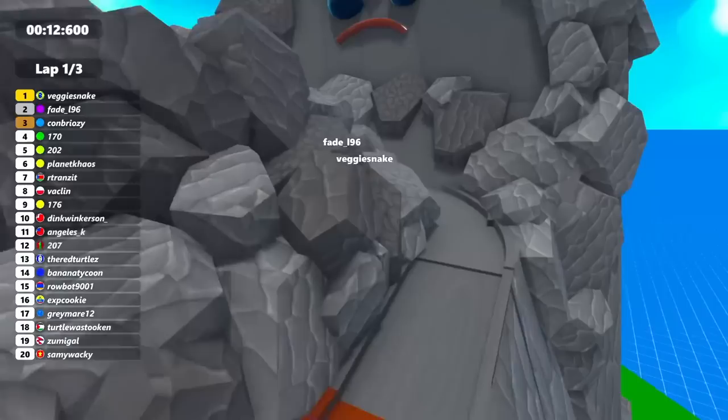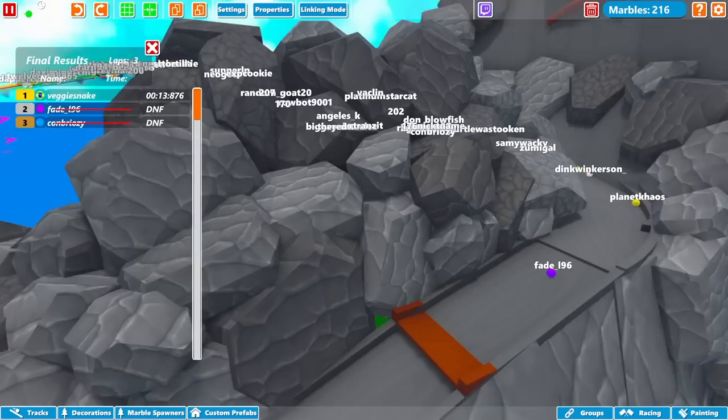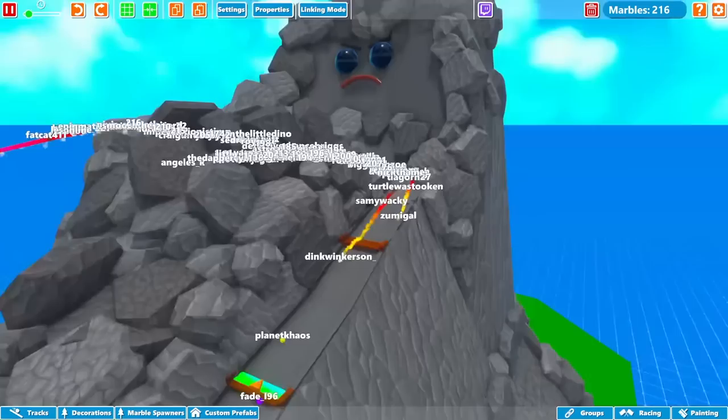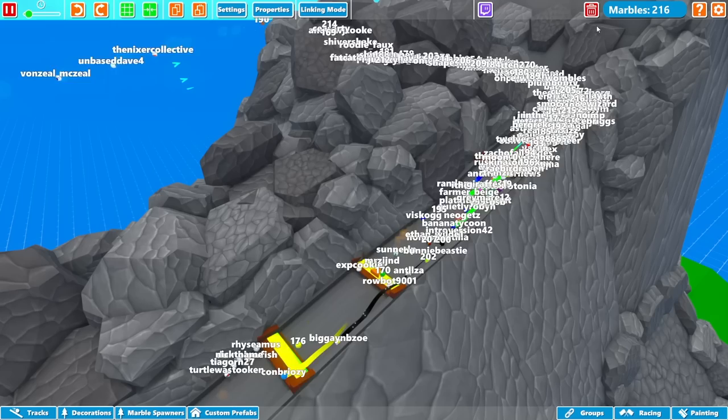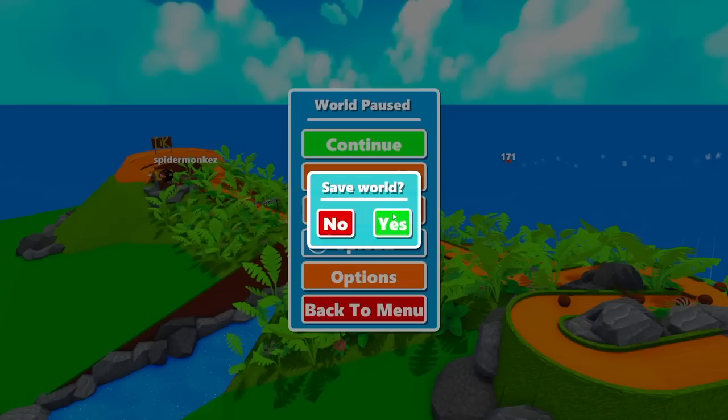Wait, hang on. I'm going to do it this way. End of race. Sorry about that. There's a setting in the options. So in the options, there is a, yeah, fuck that noise. Don't do that. Give me max speed or give me death. I didn't mean death, I didn't mean to do that.